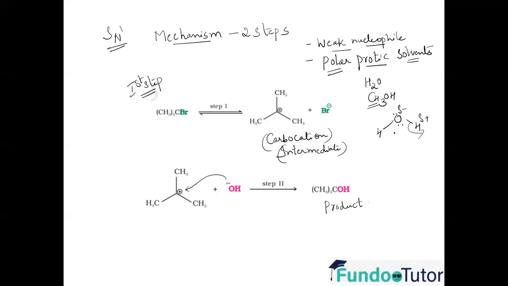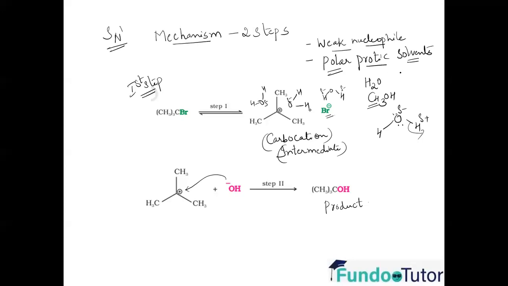Why will these polar protic solvents favor the SN1 reaction? I said the reaction is proceeding through the carbocation intermediate, right? This carbocation intermediate which is formed is stabilized by the polar protic solvents. How? There is a positive charge formed on the carbon atom. Because of the polarity and the protic nature, this is stabilized by the negative end of the solvent molecule, like this. Also, the halide ion which is formed is stabilized by the positive end of the water molecule, for example. Because these are stabilized, the reaction is favored in the presence of polar protic solvents.